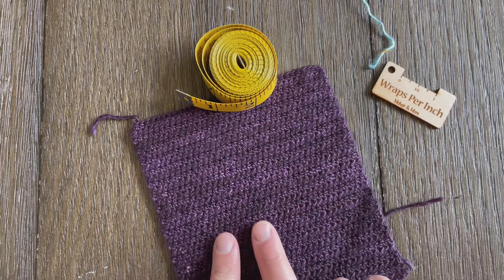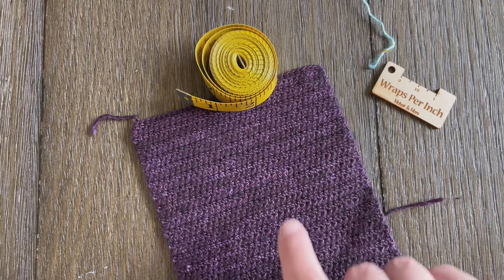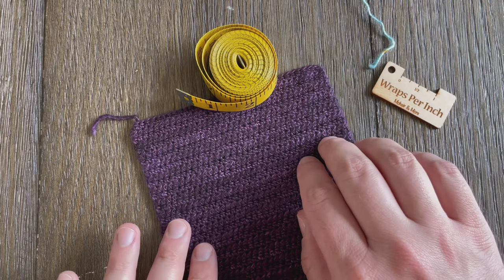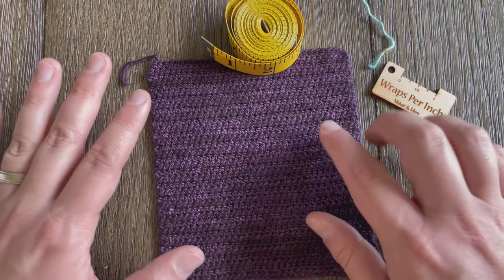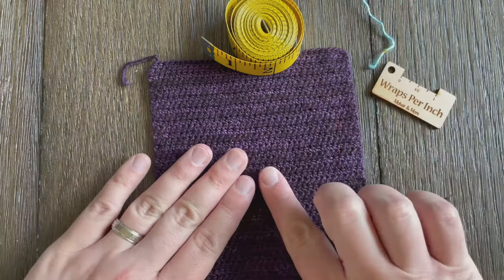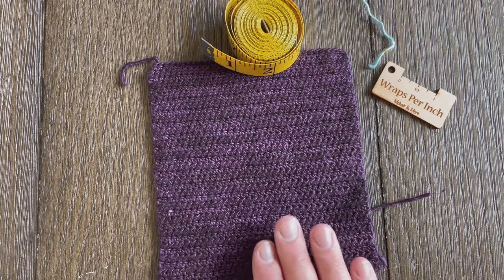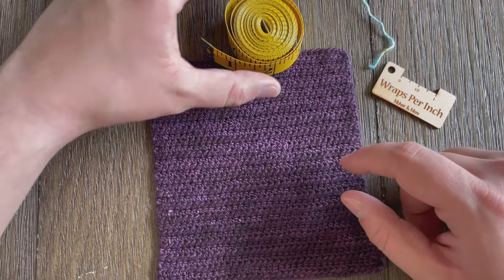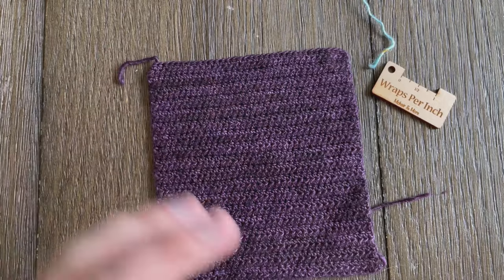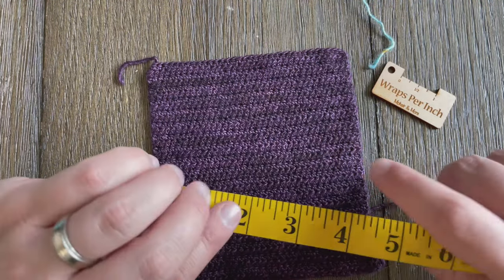What I did is I worked up a gauge swatch of 36 half double crochets and 36 rows. That way I had plenty of room, and then I washed it, blocked it, and treated it like I would the actual garment, so that I could see about where the stitches are going to be. Now, this is in a different color because I was using a different yarn color, but it's the exact same yarn fiber content, the same brand, and the same yardage. So it's going to work up the same as the other one.